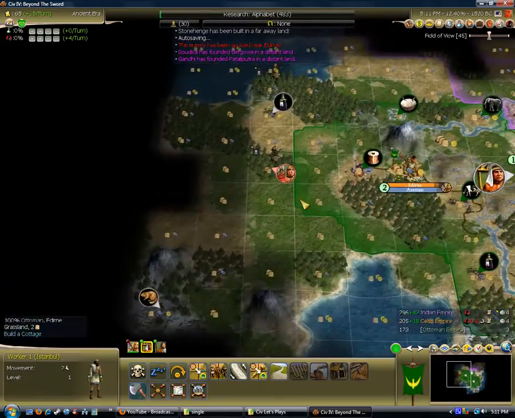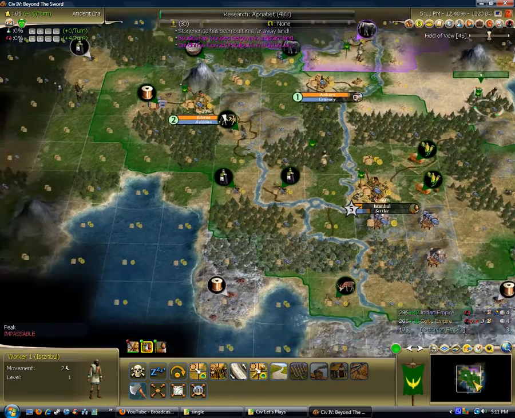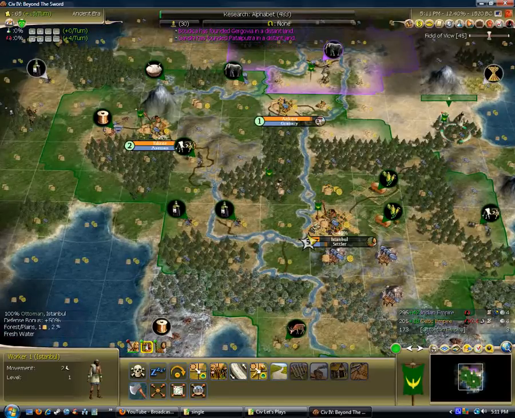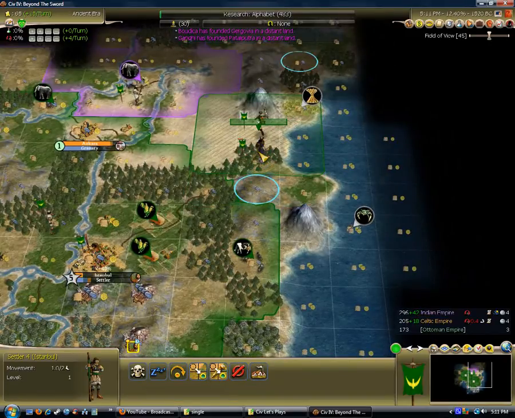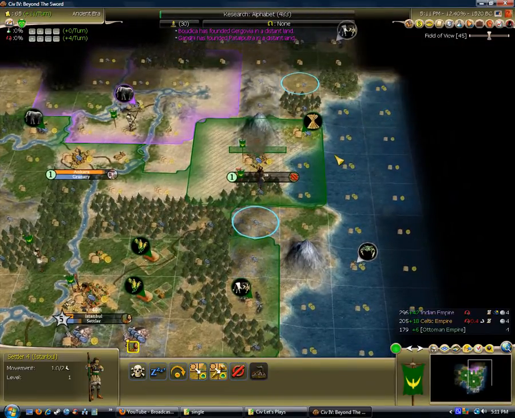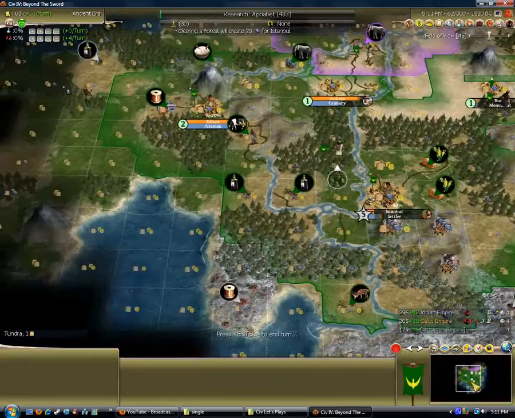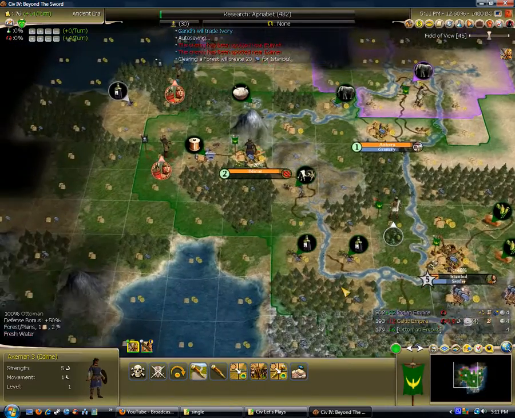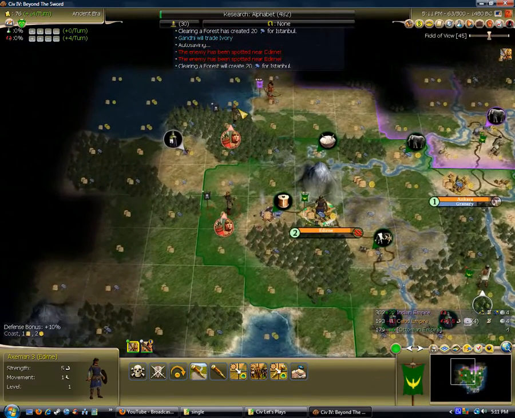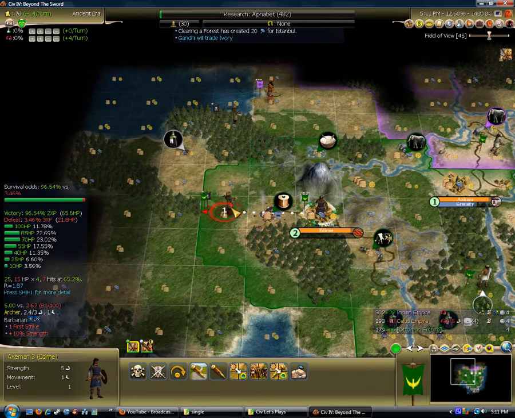Wow, what's going on up here? Got a lot of barbs. Wait a second, what's going on here? Oh, build a road. Looks like I'm going to lose that spot.